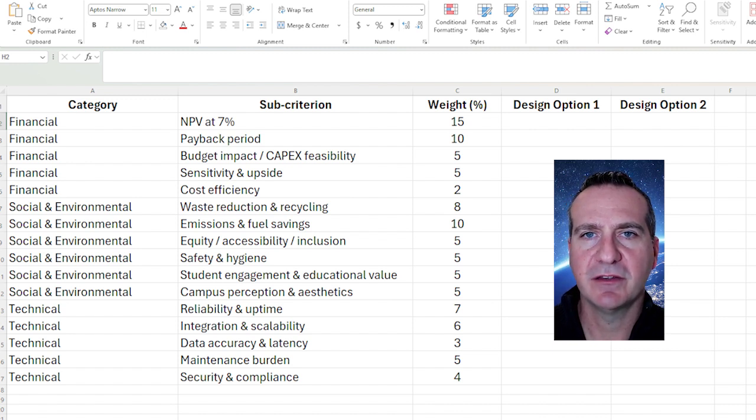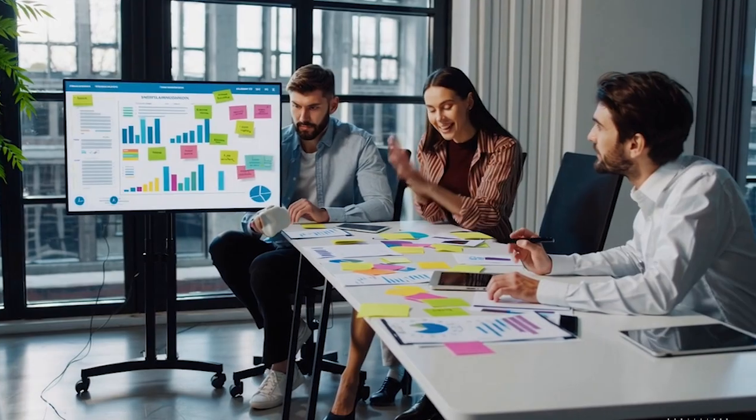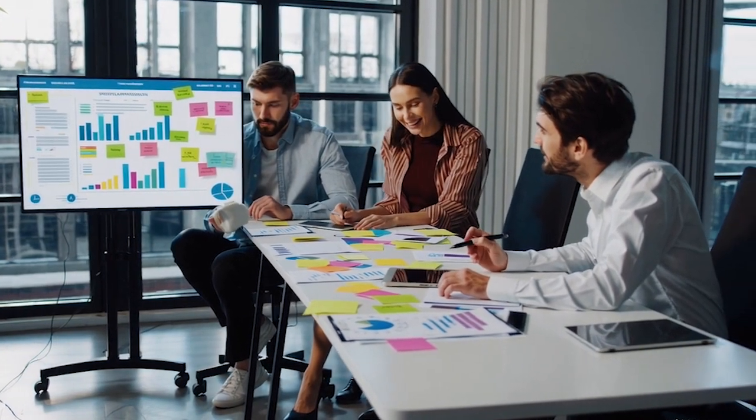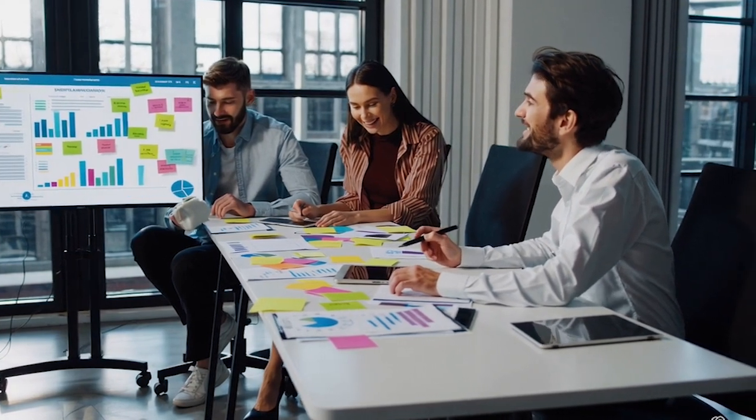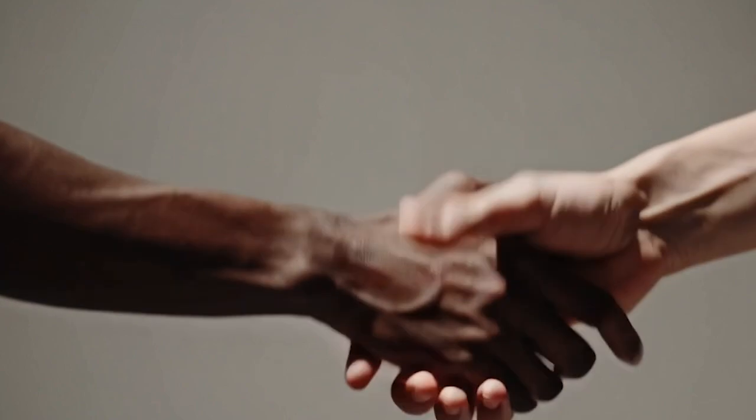From here, I'm going to go through my 2 different design options and provide scores. And I'm going to use this approach to determine which of my 2 designs are the most feasible for me to move forward with. It will be my job as a human to explain this information to my client in order for them to come to the same conclusion as I have.